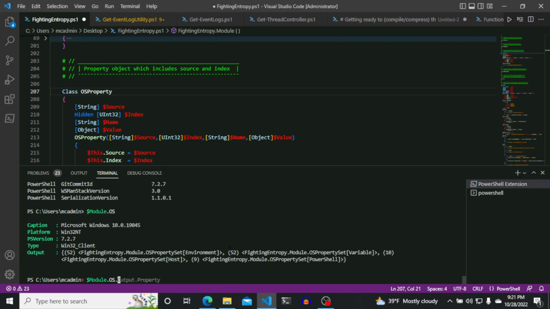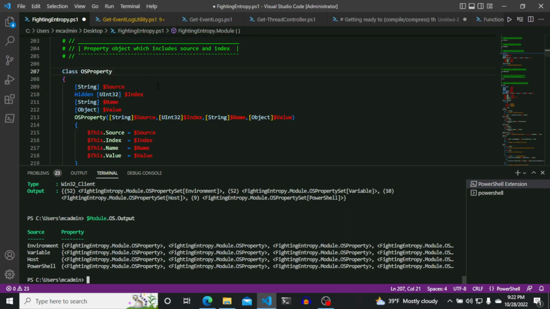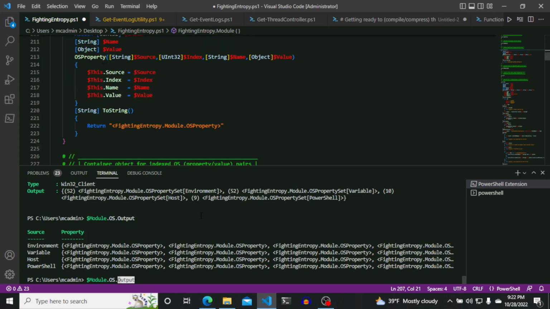If I go to output, each of those is one of these properties, source index property. I want to say show all, but I haven't added a function to do that. Anyway, rather than insert random information, I figured why not do that? Because it makes it look cooler.